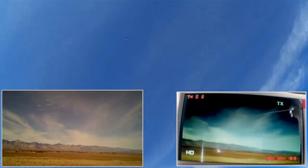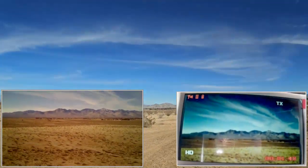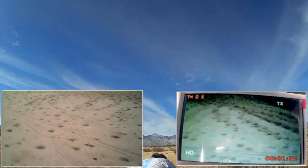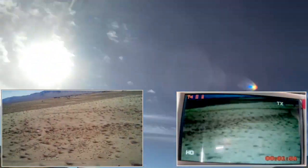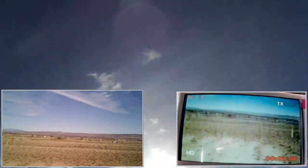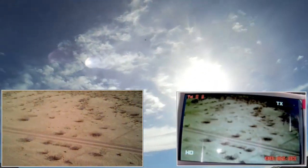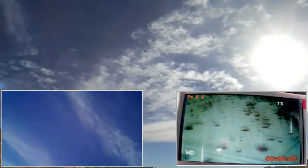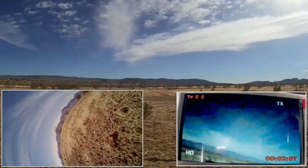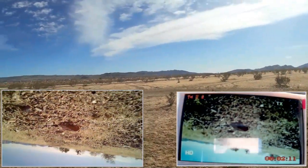Okay, now it's reducing throttle. There's our beautiful mountains here. Cutting back on the throttle. And doing a rotation descent. Where the heck are we? Above us. Directly above? Okay. See, that's why it's good to have an observer, folks. Oh, it's coming down. That's it. Out of range. Let's go get it.